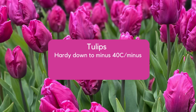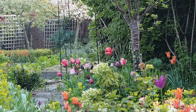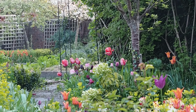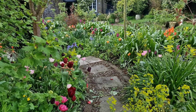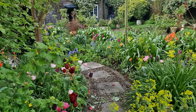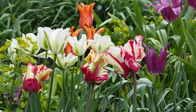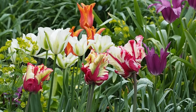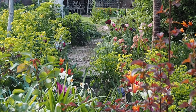If you look at my garden, you will see that there are lots of different kinds of tulips dotted in ones and twos around the garden, and that's because I've chosen a lovely group of tulips. I planted them in a clump, they've come up, they've looked gorgeous, and the next year one of those has come back, so I've planted another clump of tulips a bit nearby. So what you can see is the remains of sort of lots of clumps of tulips over the years, and I think it looks quite pretty and it's quite cottage gardeny, but it's not really the effect I was going for. So what are the best cottage garden bulbs?